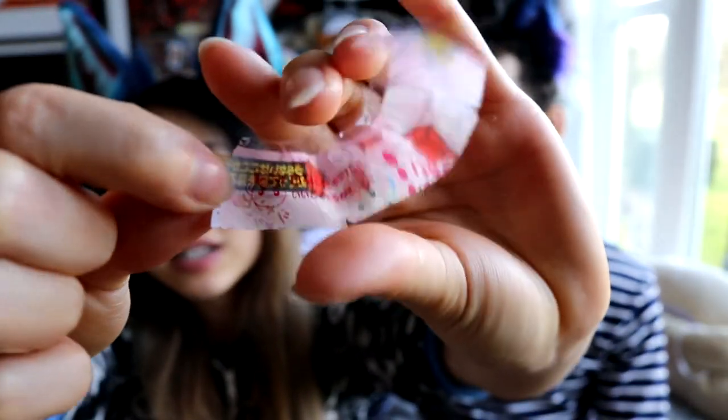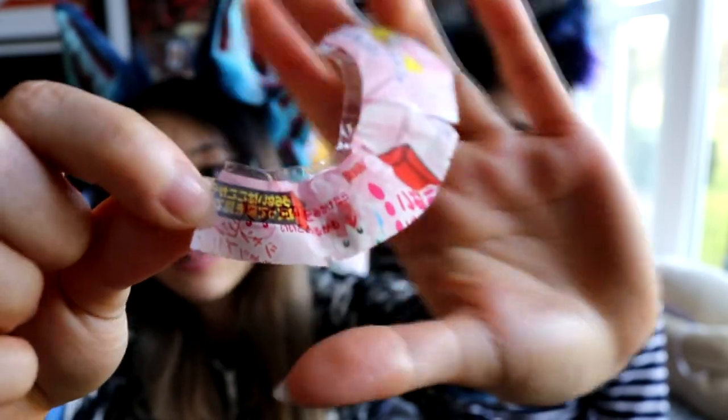Oh, it's in Japanese. We can't read it because we're not Japanese. I don't think you guys could even really see that. Never mind. Poor fortune, we don't have one. Exactly. We're just good luck anyway. Right. Then we have to destroy the packaging. I know. But we can keep this little bumpy thingy.